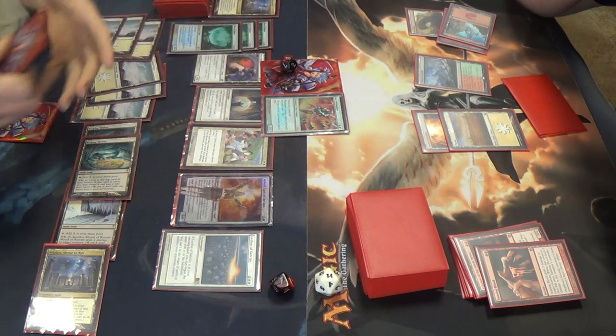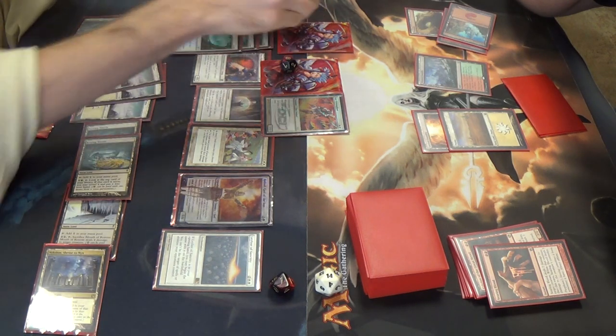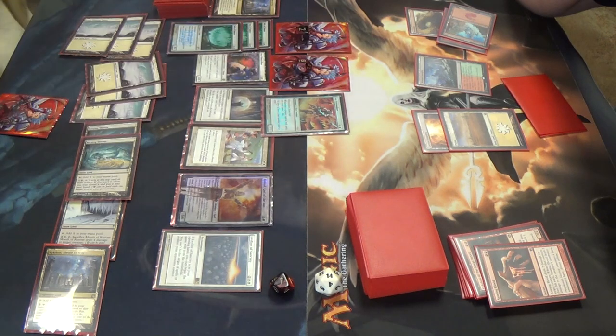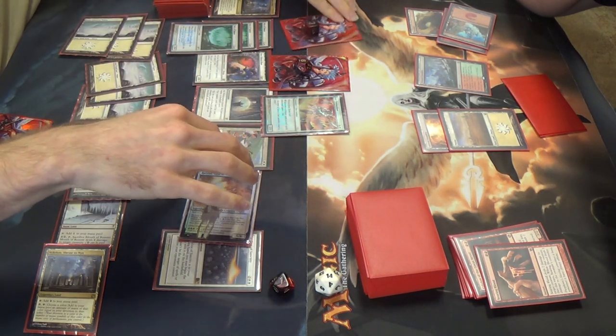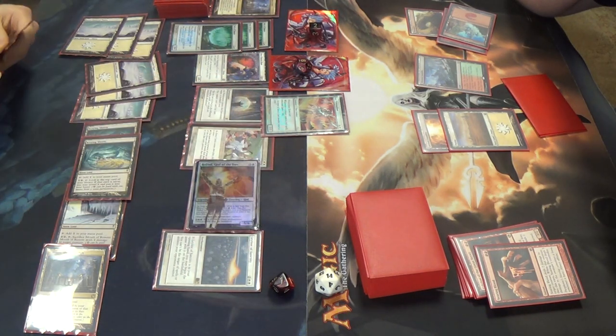Well, I guess it should be noted that the 2 over here can't attack this turn. So I'm gonna swing it with Solaire and 2 2-1s. So 9 damage. Okay.